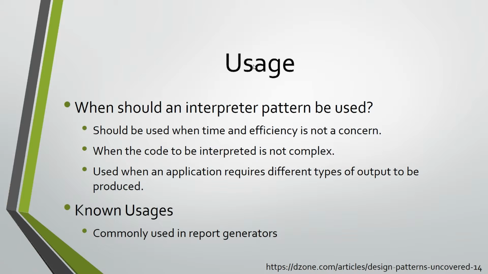It should be used when time and efficiency are not a huge concern due to its slow implementation nature. The code interpreted is not complex, so it's very simple and straightforward, and you can easily build it. And you should also use it when an application requires different types of output to be produced. The best known usage is a report generator, something that might generate a report in several different styles and layouts.